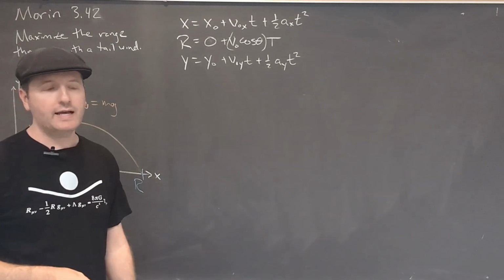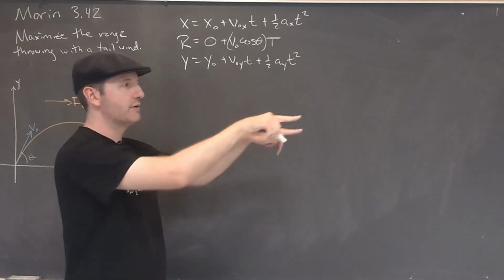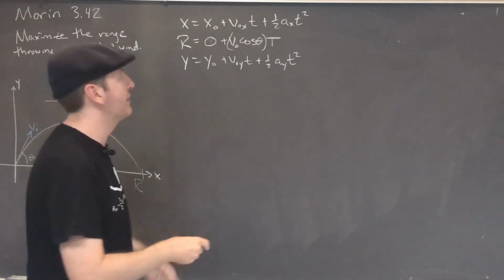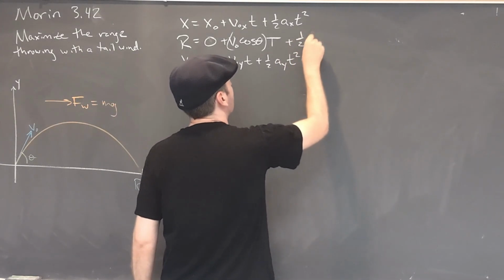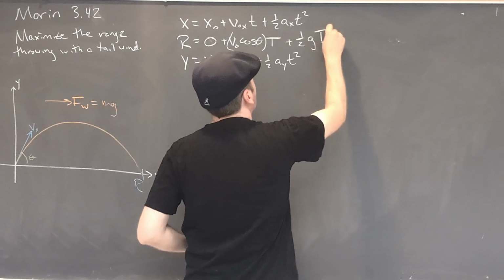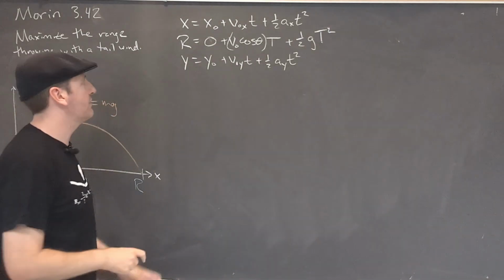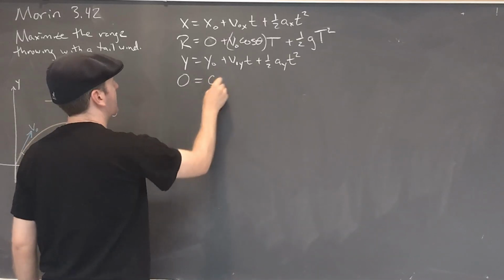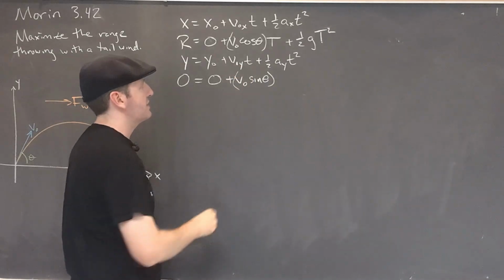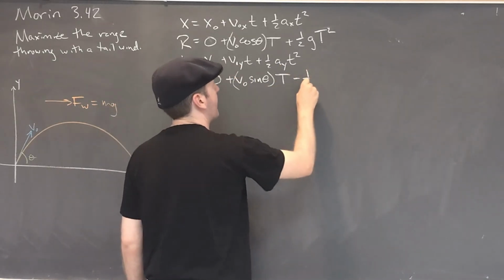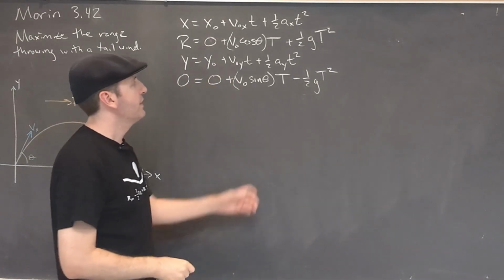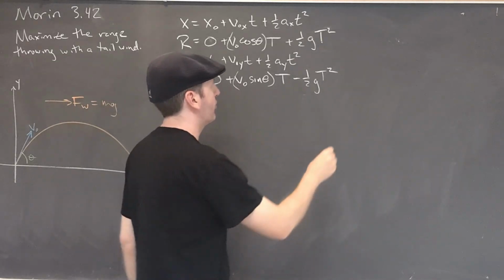This time, again, however, ax is not equal to 0 because we do have this acceleration from the wind in the horizontal direction. And because it's equal to mg, the acceleration will be g, but it'll be positive. That t is our capital T. Okay. In the y direction, it has the usual flavor. We're going to end on the ground, and we're starting on the ground. We do have a y component of our initial velocity, and the acceleration is still minus g in the y direction. No change there. So from this equation, we can quickly solve for the flight time.